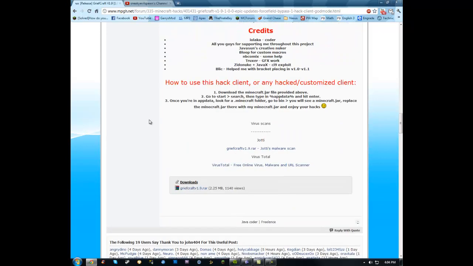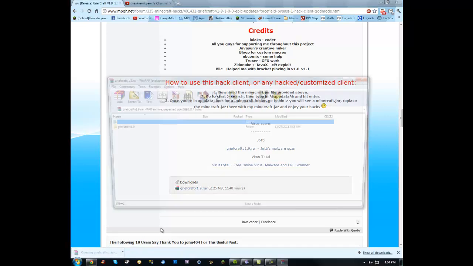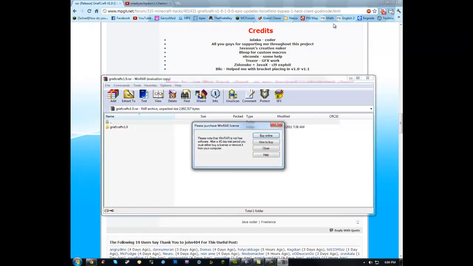So you can keep scrolling down, and then at the bottom of the first post is downloads right here. And you're going to need an account, but I set up an account already, and I'll let you guys use it, so I know it's annoying to set up an account. But you're going to click it, and right when it downloads, it should download pretty fast because it's not a big file. Open it, and you're going to need WinRAR to open this.